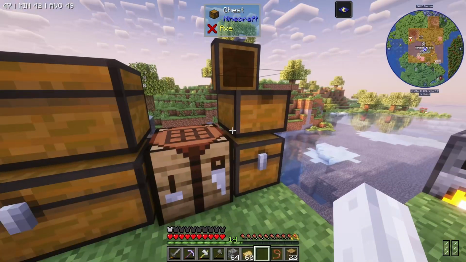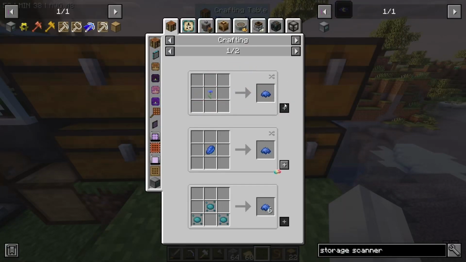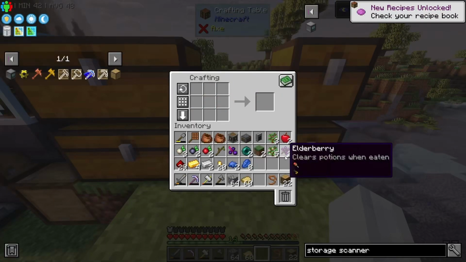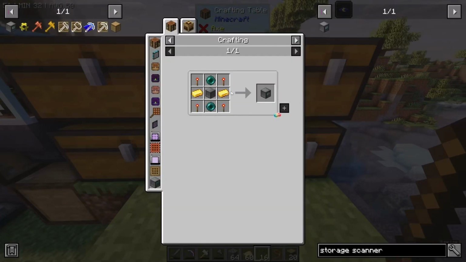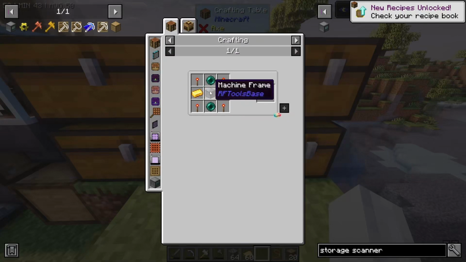I know we need some blue dye and whatnot. Let's have a look. So machine frame is going to need 2 blue dyes. Let's see if we can do that. 1, 2. Awesome. 4 redstone torches. We'll see if we can somehow string that together as well. Boom. Is it just 4? Yeah, okay, it's just 4. Awesome. 1, 2, 3, 4. Brilliant. And yeah, that's it.